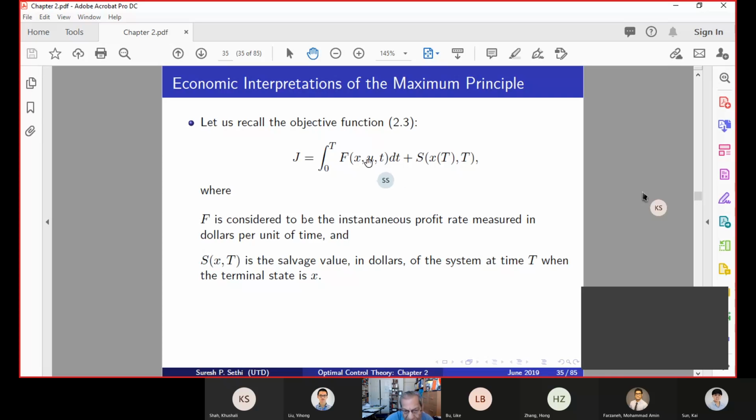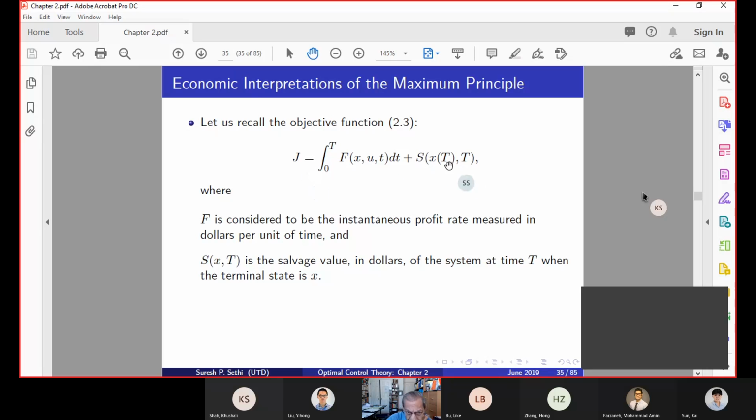I'll make a little bit more remark there later. So let's get the objective function. Let us see what is the meaning of all of this. This, by the way, you will not find in engineering books. This interpretation is, I should put that on YouTube somewhere, because this is a pretty nicely done interpretation in detail that allows you to see what is going on. You can find them in some economics books, but not at this detail.